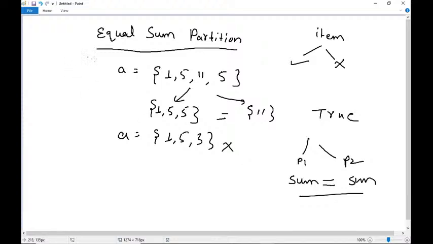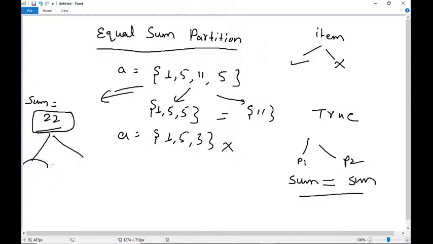What we can see is the total sum of these items is 22. Out of this 22 sum, I can divide the sum into two parts, subset 1 and subset 2, 11 and 11.